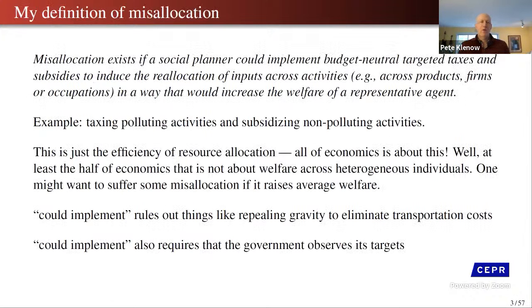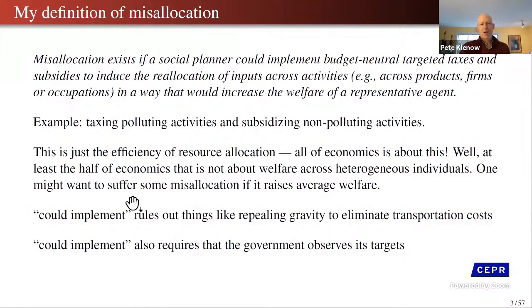Okay, my first thing to start out with, and I credit students at Stanford for forcing me to do this, was that they said: you use the term misallocation, then you give us a model that features it, so what's the definition of it? That was helpful for forcing me to say it's not only that capital and labor, or people across occupations, could be reallocated, but that the government could do something about that. So not only could they be reallocated in a way that would increase output now or in the future in an efficient way, it also forced me to clarify who would benefit, and to realize that a lot of it is from a representative agent perspective. I want to think separately that there are distributional questions that are very important, and this half is like saying, if you wanted to get to some sort of Pareto frontier, you might want to make sure that you allocate resources efficiently to maximize the size of the pie.